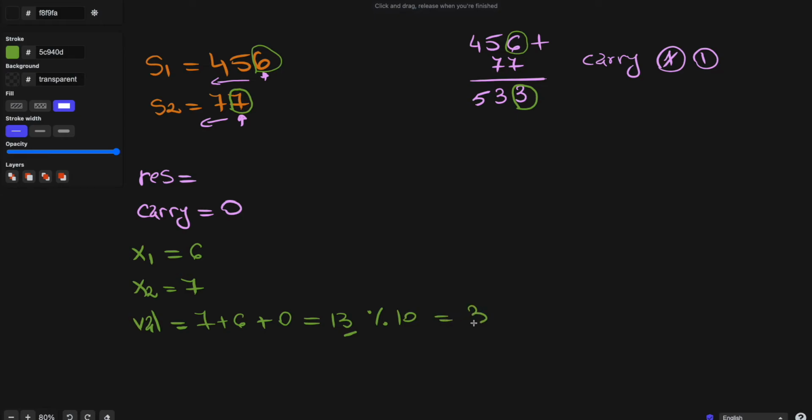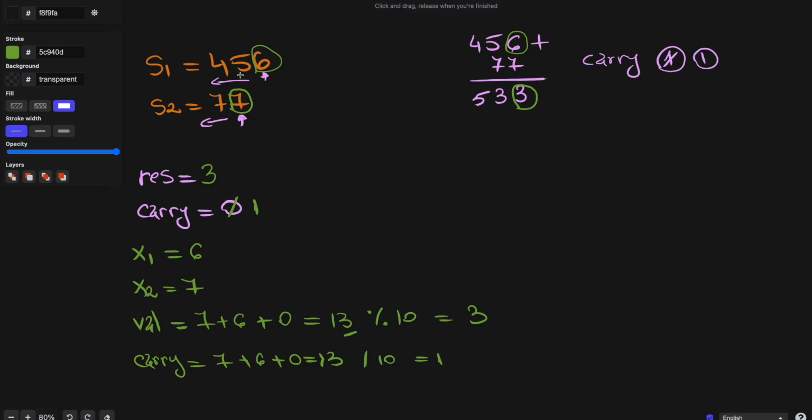Right now our value is going to be 3, and we can output this 3 to our result. And our carry becomes 7 plus 6 plus carry 0, still 13, but now divided by 10, so we're getting 1.